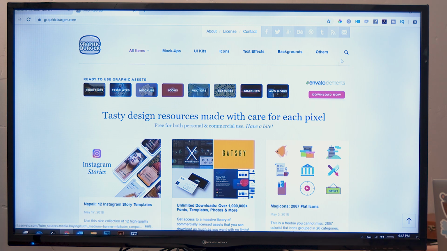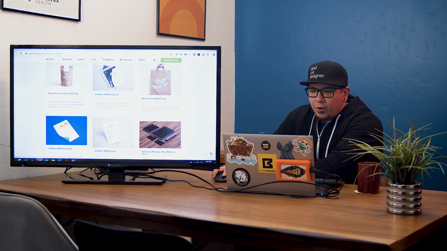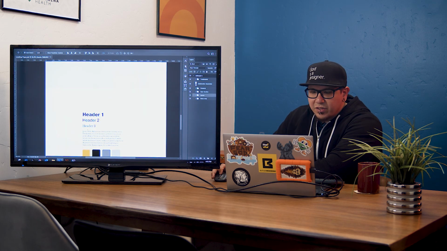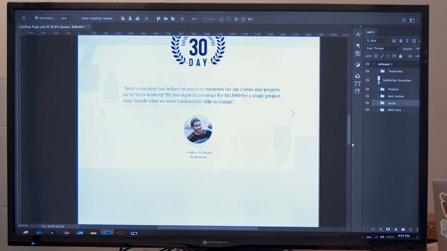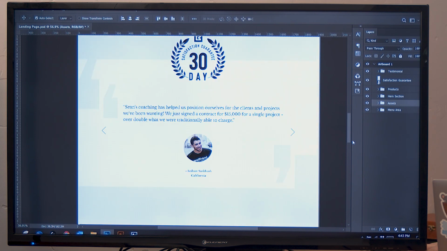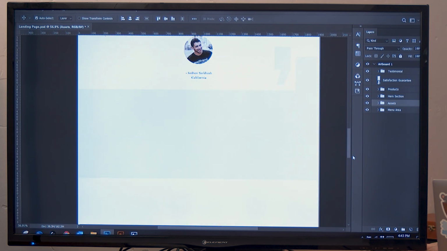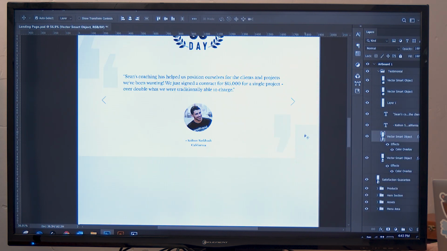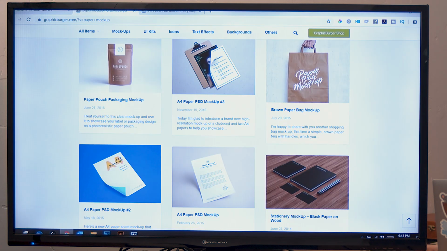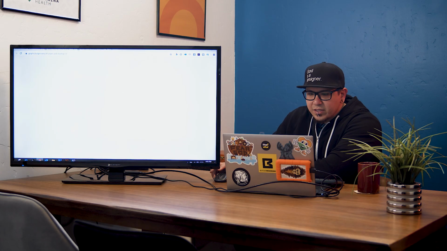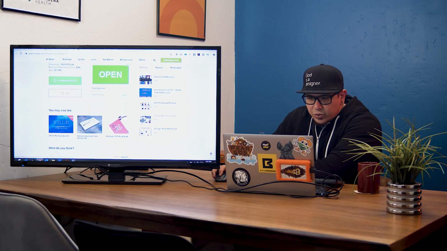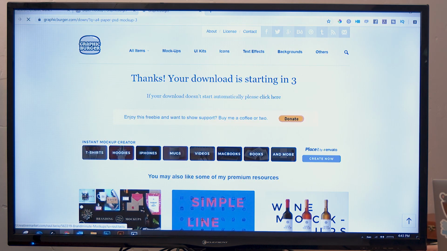I know they do sell some stuff, but for the most part, it's a bunch of free elements. And so I'm gonna go here to paper mockup. This seems pretty perfect. Now, one of the things that I notice about my section is that I have this gray background area. I wanna maintain it if possible, without cutting off, because I like how these quotation mark elements are tying that in. So I'm gonna look at this and see if this allows me to have a transparent background.